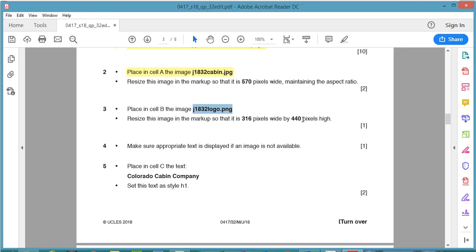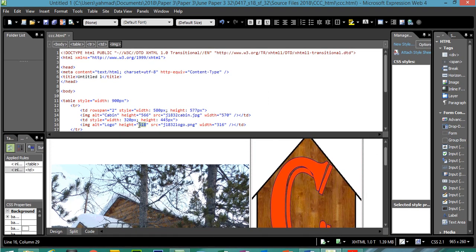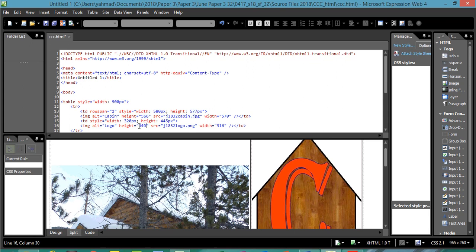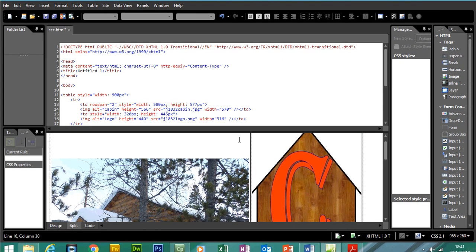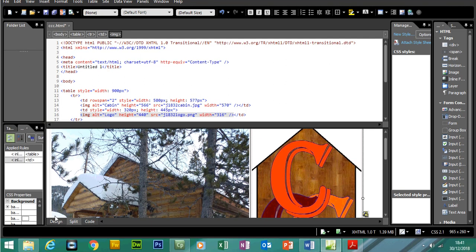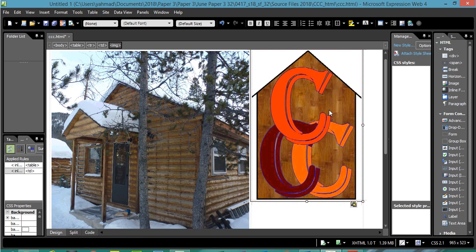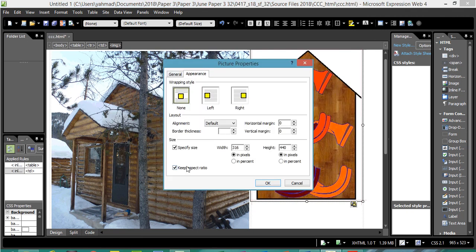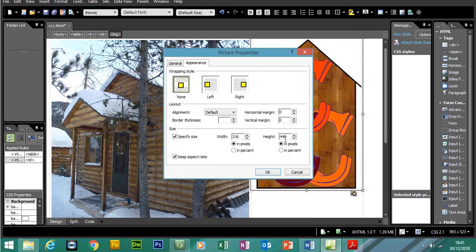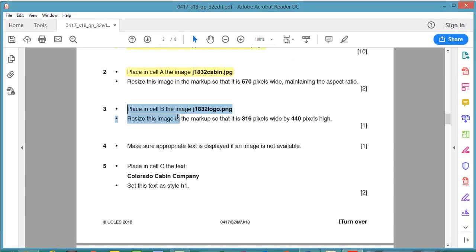And then the height will be 440. So if you do it like this, then it's just going to basically change just the height. Okay, and that stays the same. Let's get it off the code. You could have also gone to picture properties and deselected this and done this same thing as well. Okay, so that's question 3 done.